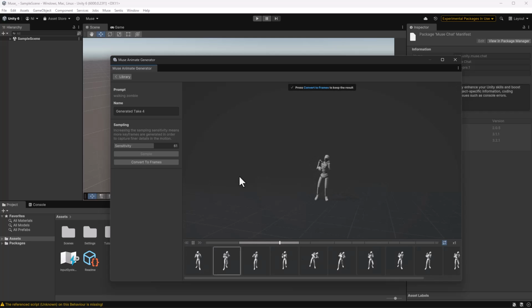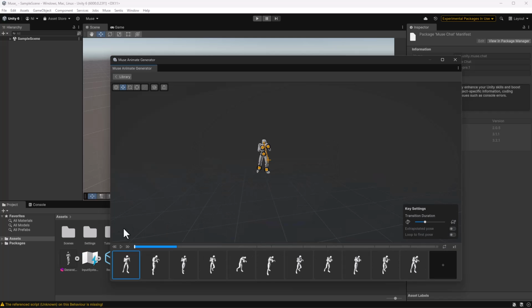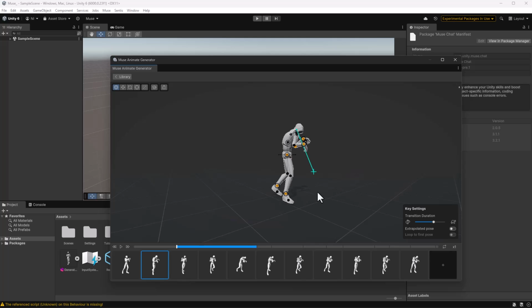And this is really cool because once you get those baked out, you can now see individual frames for what they are. And then you can proceed to convert those frames to individual frames that you can literally go in and start manipulating. And that is really, really cool because at this point, you can go from one frame to another, make some adjustments with any of these tools that exist there. There's the drag tool, the move tool, the rotate tool. You can position the character wherever, however you want.